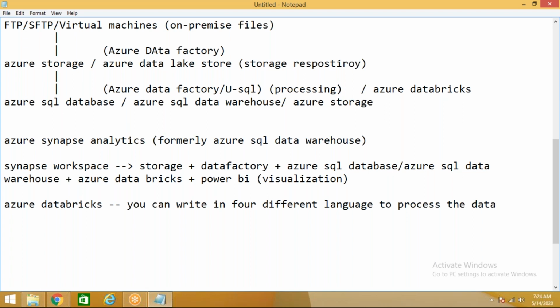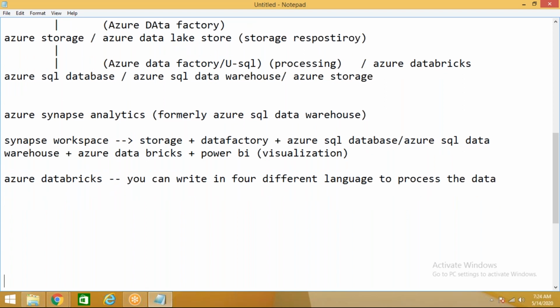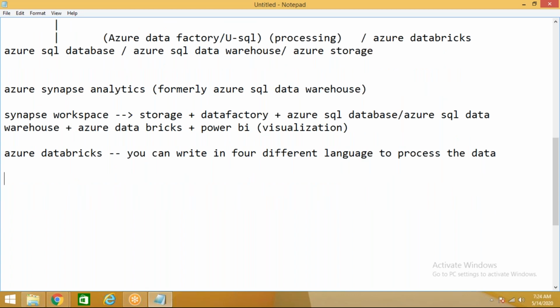Out of four, we are going to use two languages in most of the cases, not the other two. So first is Scala, the second one is Python, third one is SQL, and the fourth one is the R language.